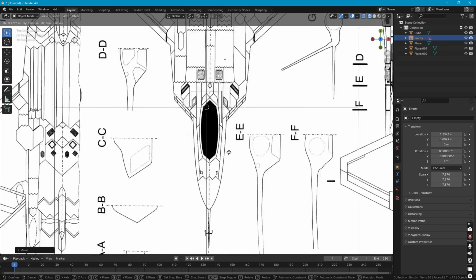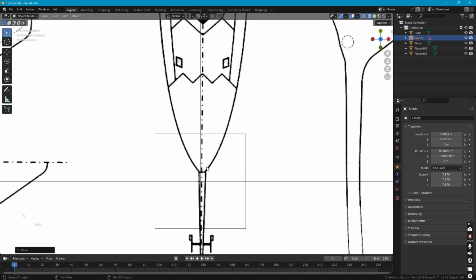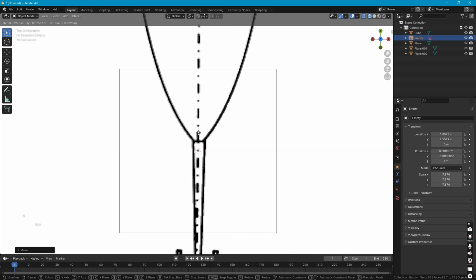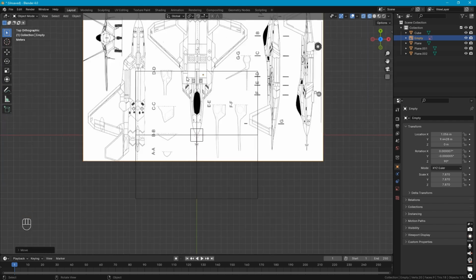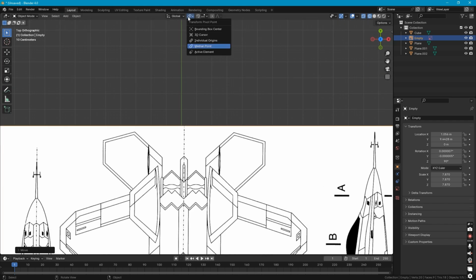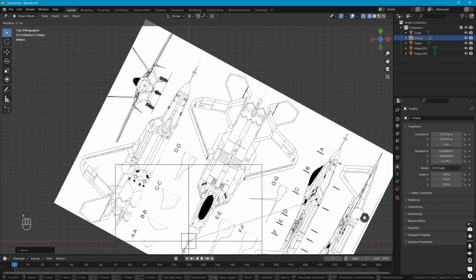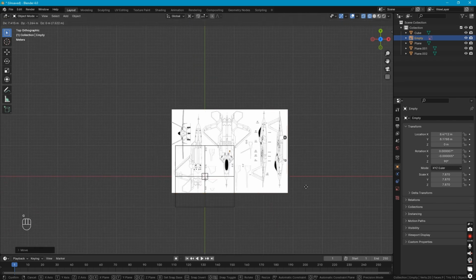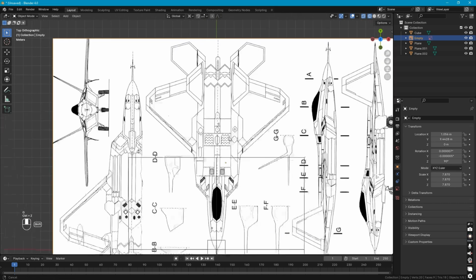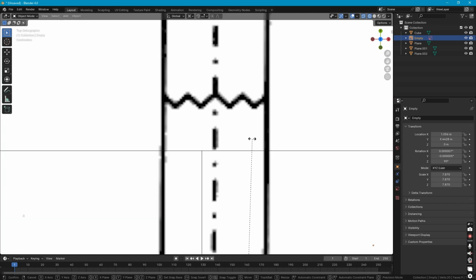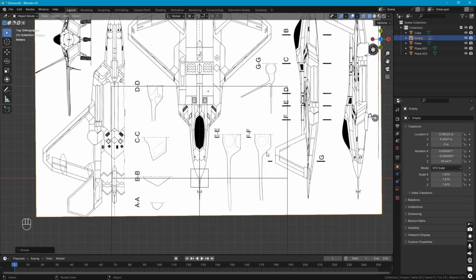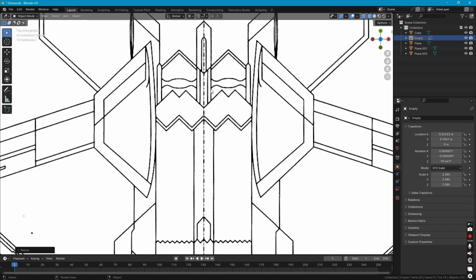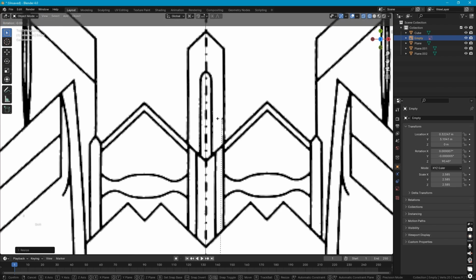So this line is obviously not centered, so the first thing we're going to want to do to make this a little easier on us is drag this to where the red cursor is. We're going to put the lines to match up right about there. And we're going to change the pivot point to the 3D cursor. Now when we rotate, it rotates around the nose as opposed to having to move it around and rotate it and whatnot. All right, so now we're going to rotate it by pressing R, and boom, that should be completely aligned. And just to double check, just keep rotating.